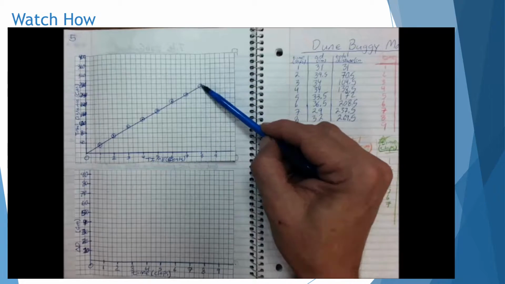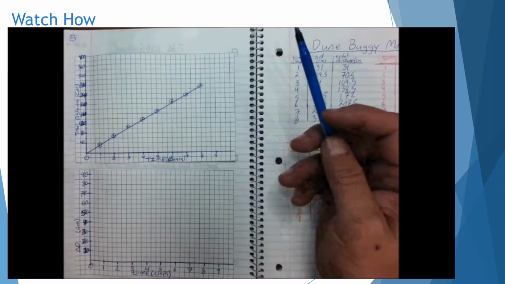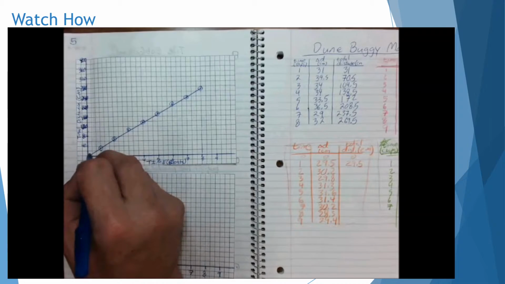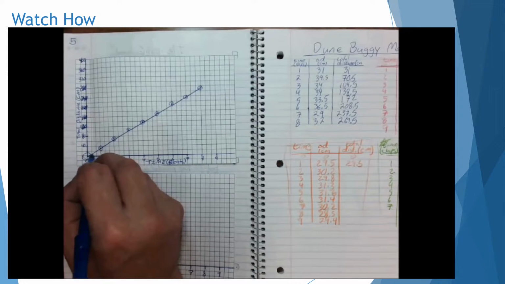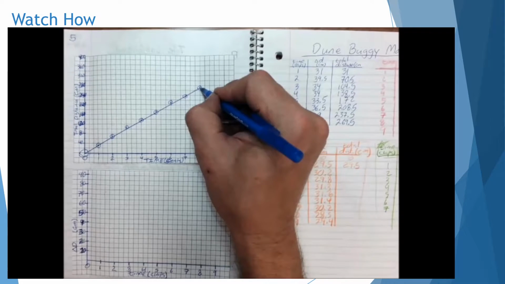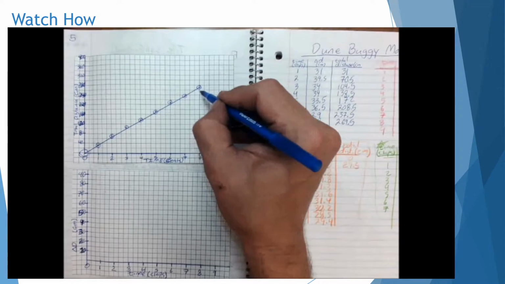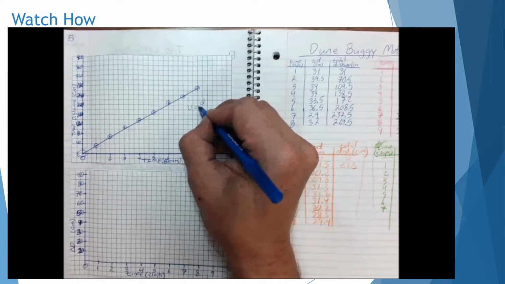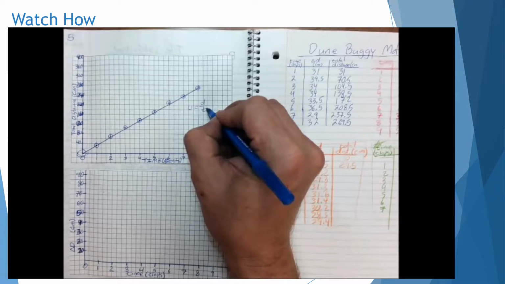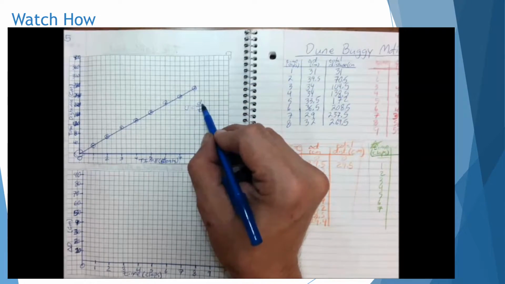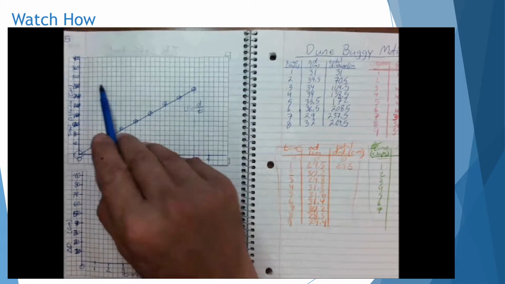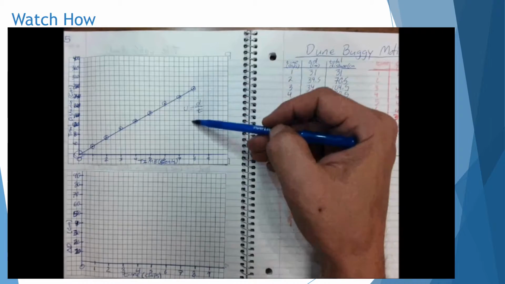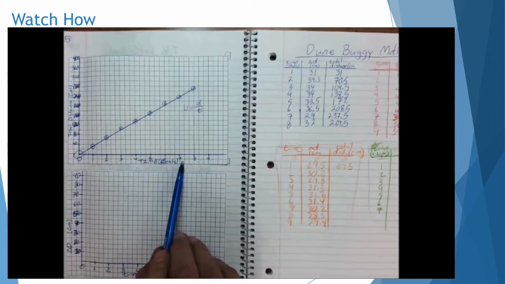The reason we drew the line to the last point is because the slope of this line can be determined as rise over run. Since our origin is one of the points right here, our other data point can be the ending point, and then we can use our equation which says that velocity is equal to total distance divided by total time. So this is going to be the slope of our line. The rise is the total distance traveled, and the run, in this direction, is time in seconds.